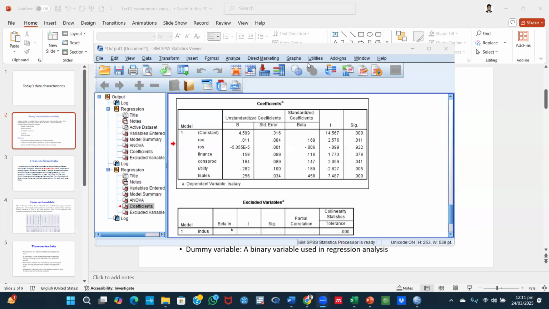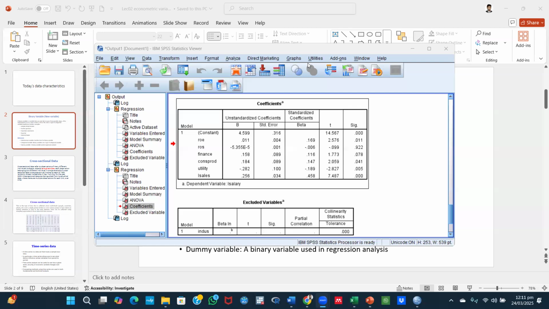And we have learned about the different variables. Number one is the dependent variable and number two is the independent variable, or independent variables, which are also known as control variables.